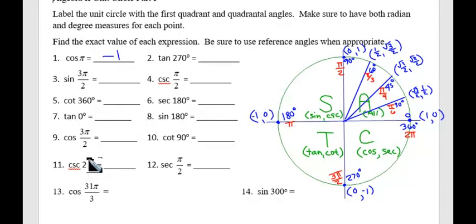The tangent of 270. When we are calculating tangent, you need to remember that you have to do the sine answer divided by the cosine answer. So let's find 270. Here it is. And these are my coordinates. So the sine answer is -1 and the cosine answer is 0. Anytime you end up with 0 in the denominator, it is undefined.